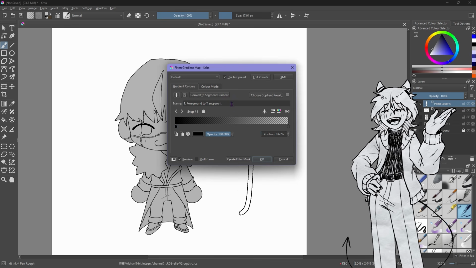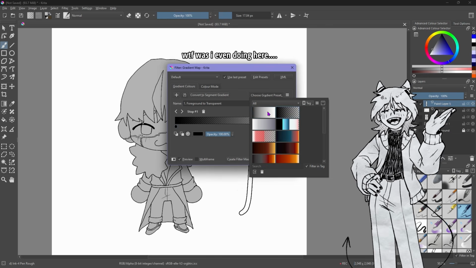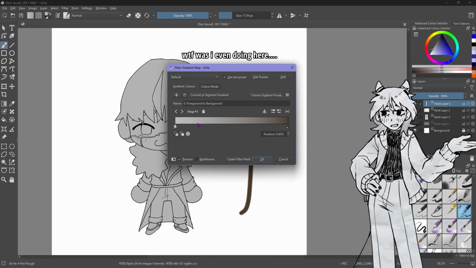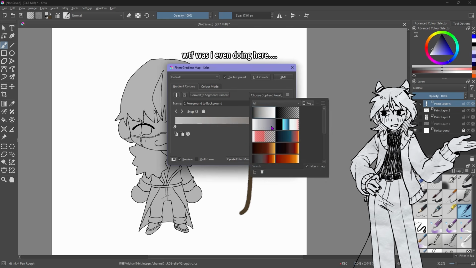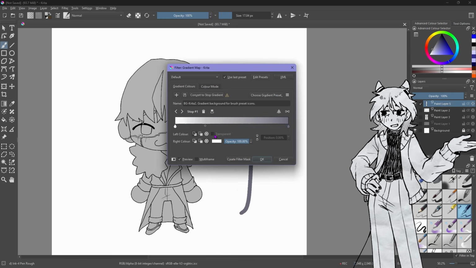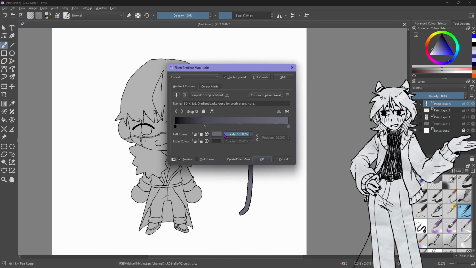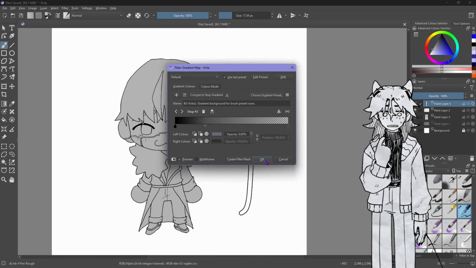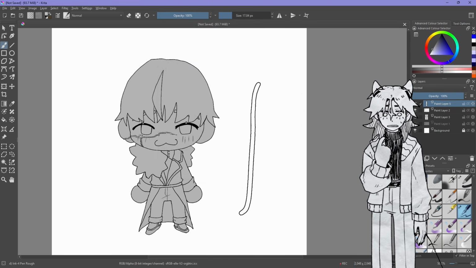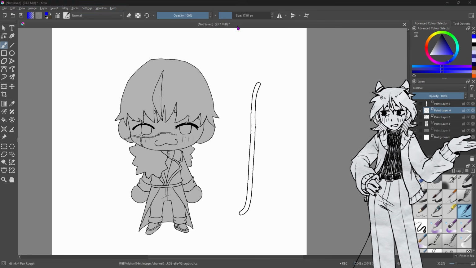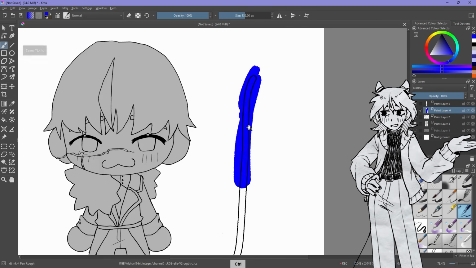You can try adjusting the values if the white in your image isn't fully white or you want the edges to be harsher. Also, if this preset isn't there for you, you can always just make 2 points at the very extreme of the gradient map. Make one black and the other one any color you want, and just set the transparency to 100% or the opacity to 0, depending on the program. Usually you want the black to be on the left and the transparent to be on the right.